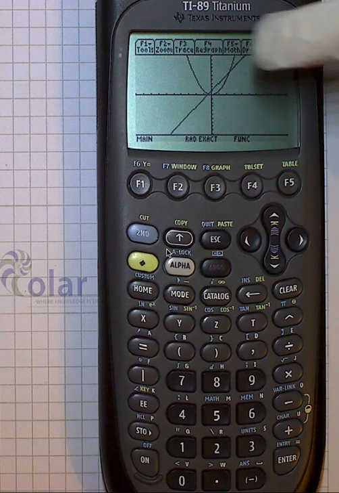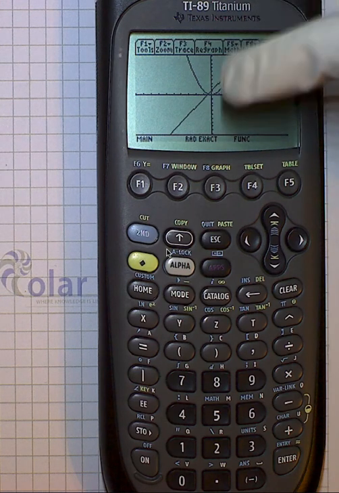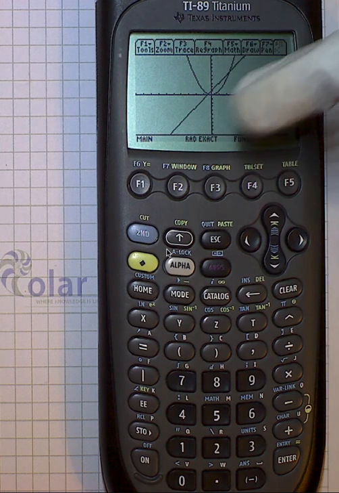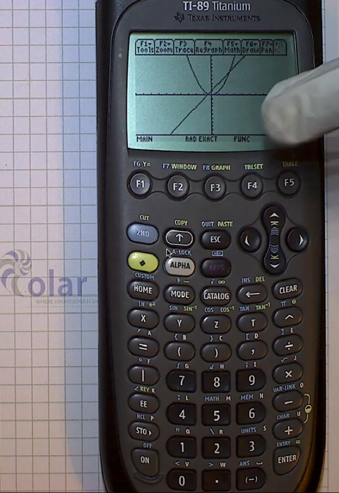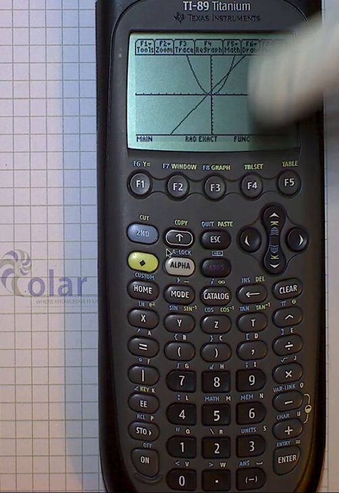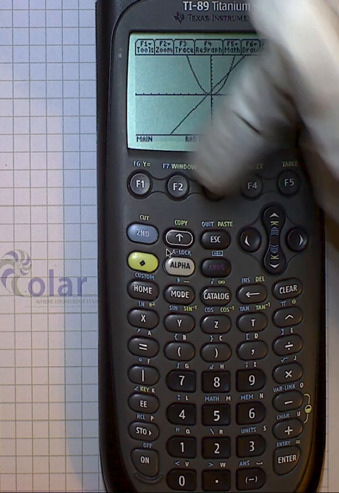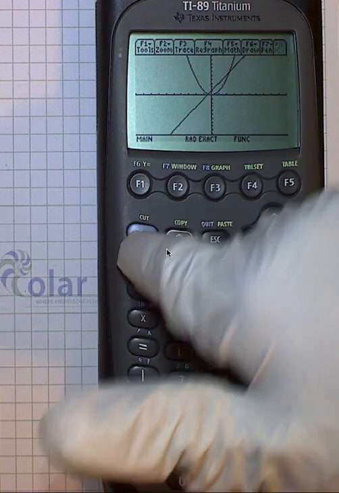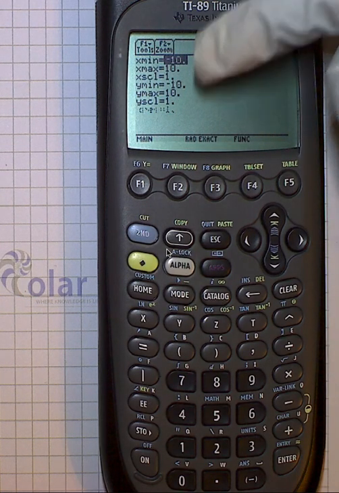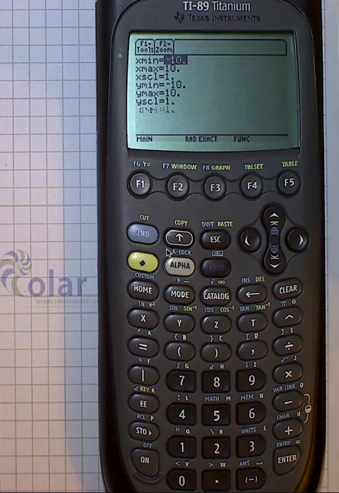Now, like one thing you might want to do is get a better picture of maybe the overlapping region for whatever reason maybe you want to do that. So I'll show you how to change your window. And if you're dealing with functions that have huge constants, then changing your windows will be important anyway. So this is good knowledge. Notice window is under f2, and it's also yellow. So we hit diamond f2, and my standard window for me is negative 10 to 10 along the x with increments of one and the same for y.